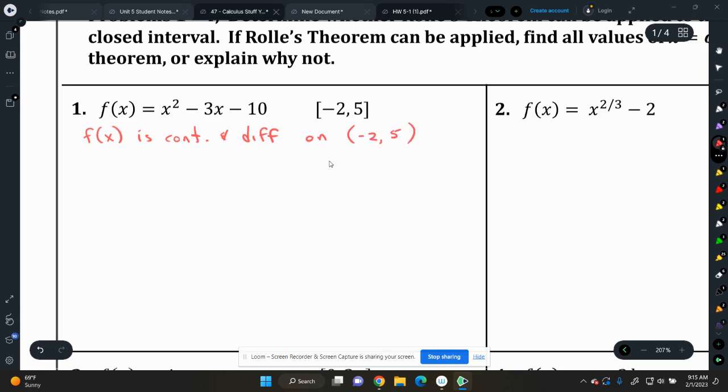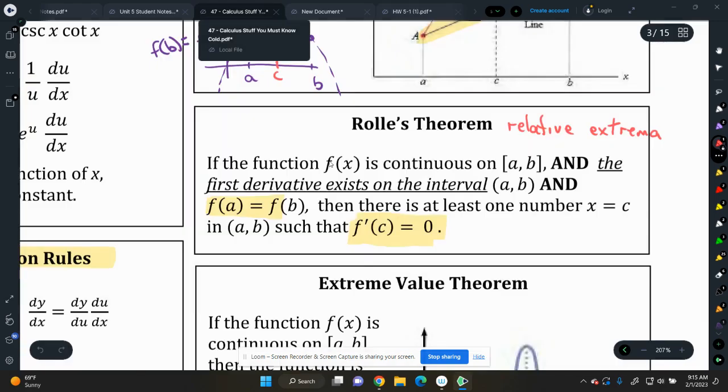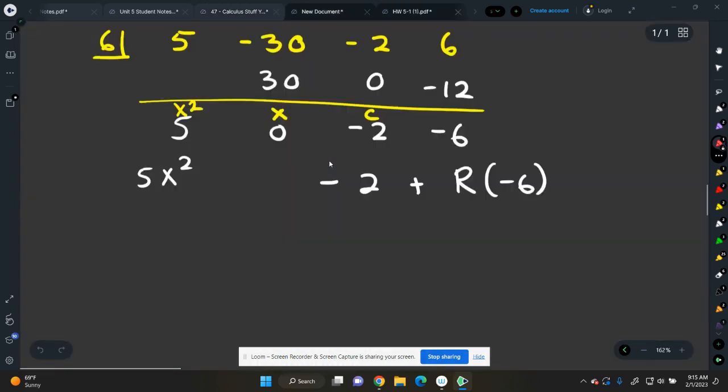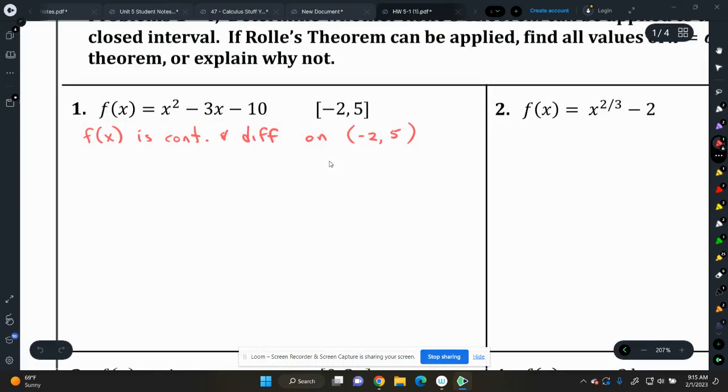On the Rolle's theorem, do we have to write the steps to prove it being continuous and differentiable? So we can just state it? You can just state it. Like differentiability, the only way I really know is if I graph it on my calculator. If it's not continuous, it's not going to be differentiable. If it's a piecewise function where it's discontinuous, it's not going to be differentiable. Or if it's a function like an absolute value, something that has a cusp or a point. Yep, that's absolutely right.